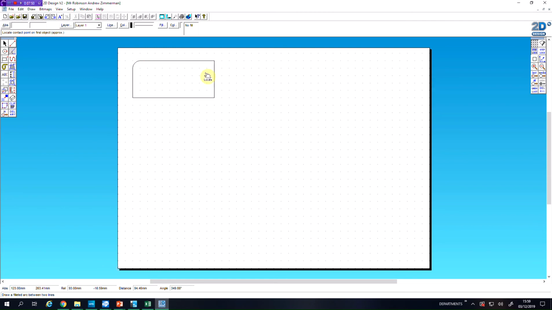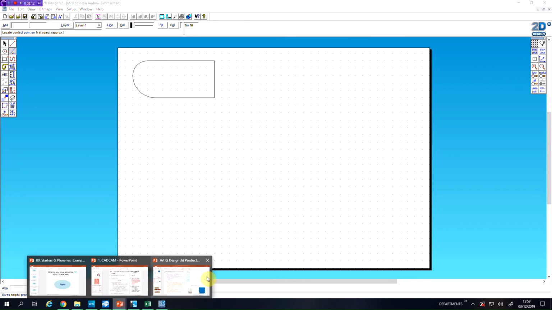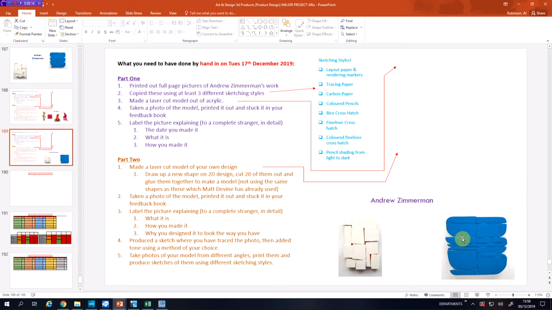I want a bigger fillet than that, so I'm going to go to undo, and I'm going to choose a fillet of, let's try 20. I think that's better. And let's try a fillet on this one of 30. Yeah, let's have a look at that. I think that's pretty good.